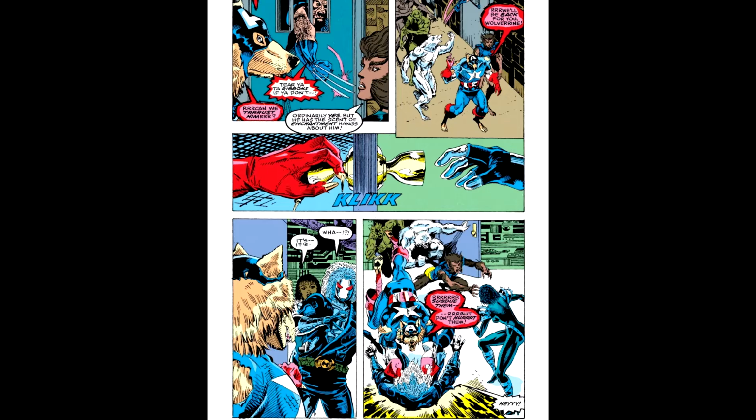So we turn the next page to see what's happening, and Wolverine is clearly not happy. And Cap decides, we better leave him in here and come back for him later, because he's just not in a good state, which is probably a good idea because Wolverine is pissed. And of course, as they open the door, what do they run into? Yes, their opposition. And you see Cap still struggling to speak. Subdue them, but don't hurt them, because even as a wolf, Cap cares, because Cap has a heart. Beat them down, subdue them, but don't hurt them.